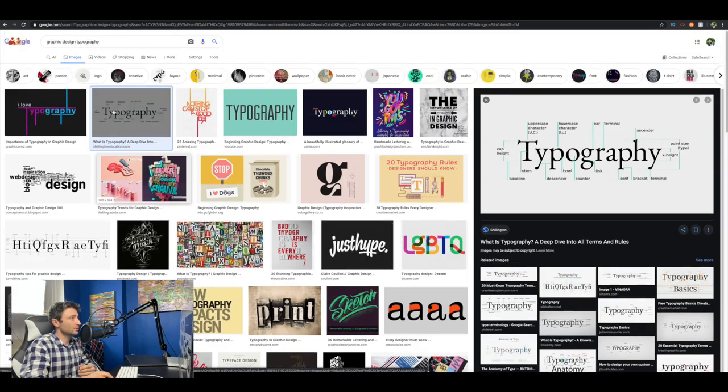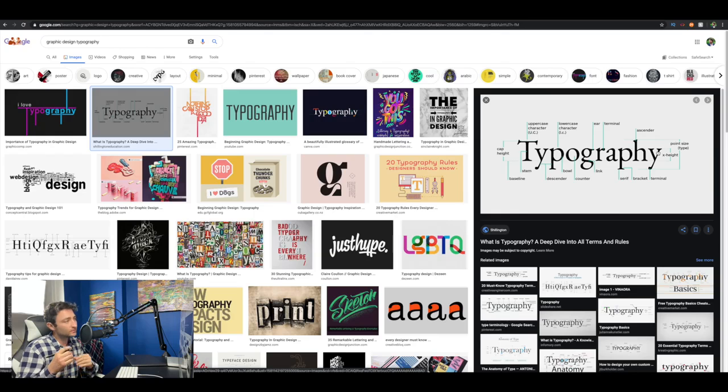If you type graphic design typography into Google and go to images and take a look at this image in particular, this is really good for understanding what everything means in the type itself, because in graphic design programs, we use Adobe mainly, and in all their tools there'll be point size and all this terminology about what's going on with the type, and that's something that you can learn just by googling it and taking a look.